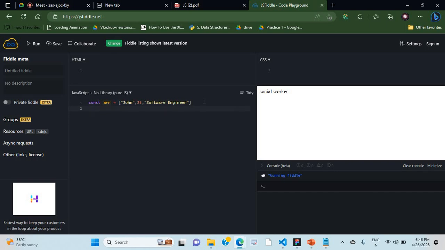If you write console.log, run this code. John, 25, software engineer. So if I am writing the spread operator, what will happen? Spread operator. Spread means three dots. It removes the array. Spread operator.